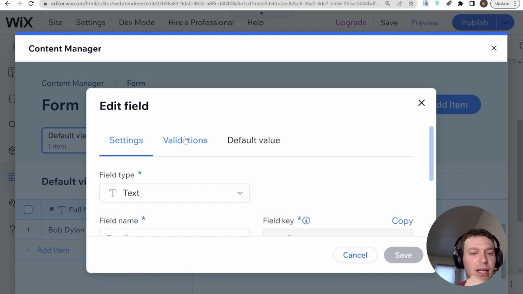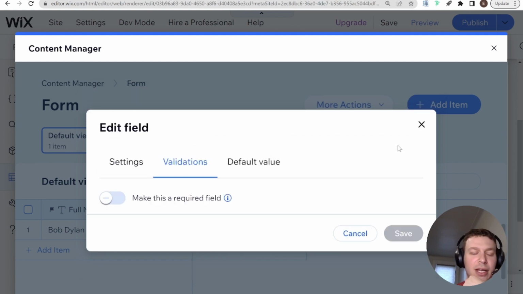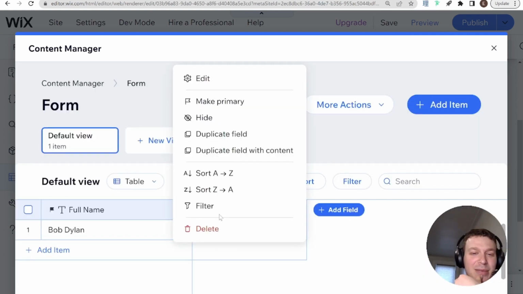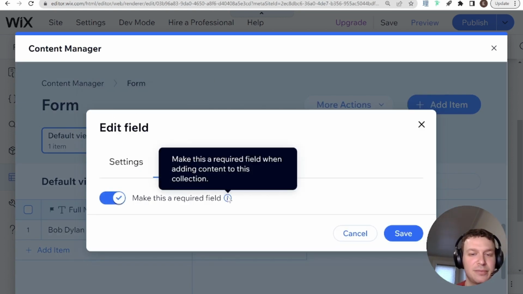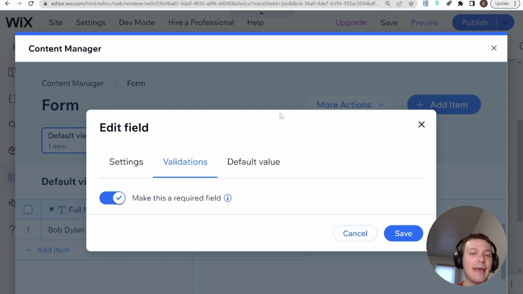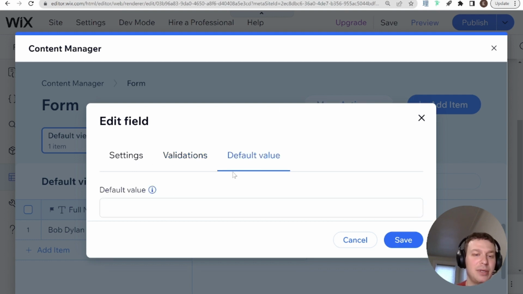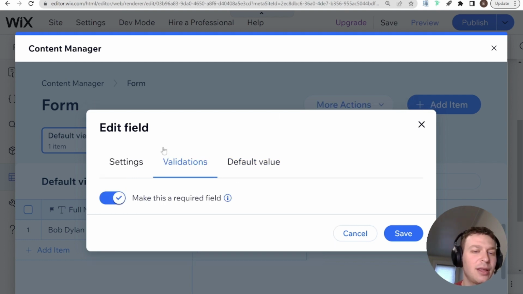Okay, so I can add a validation to a field. For example, let's say the email field. I can go to validations, I can make this a required field. Okay, and this is a validation that happens, I could also set a default value. This is a validation that happens at the dataset level. So this should throw an error if we're trying to submit the dataset and this field is missing. Just because I want to show you what it'll look like if we have a submission error. So I'm going to go ahead and save this.